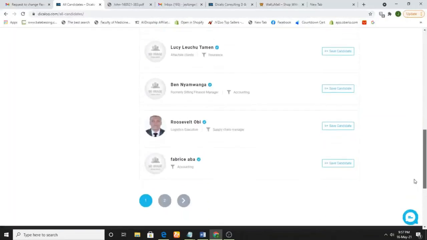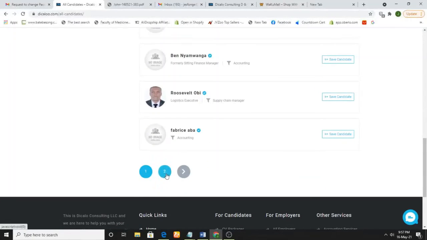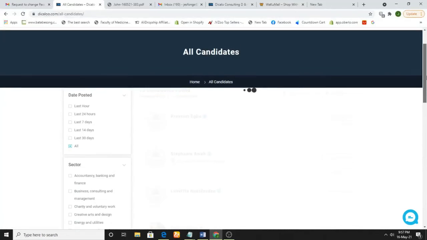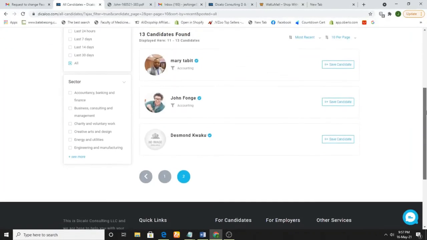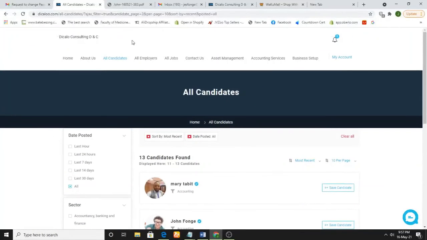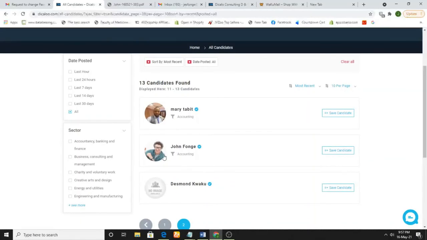Also under employers, you are going to see a lot of employers that are available. So these are some of the candidates that are available in this website, and you can see my image here, the image I uploaded. You can also upload your own image in this position.